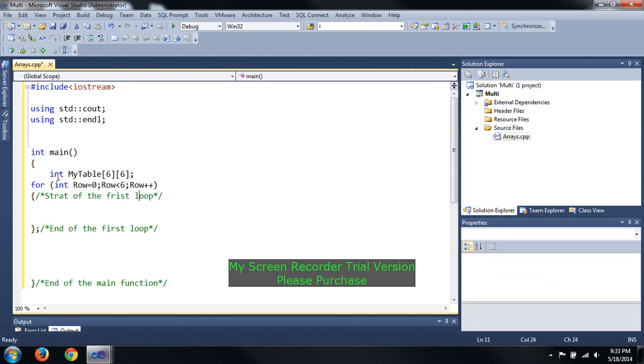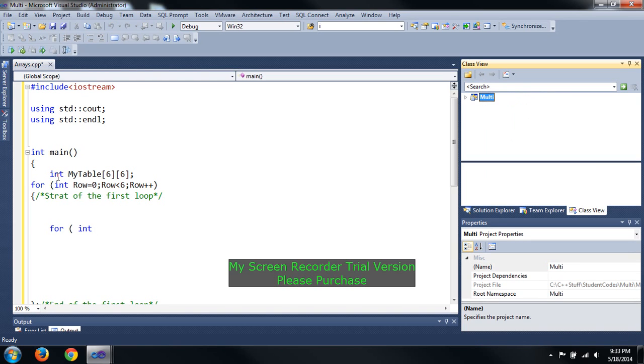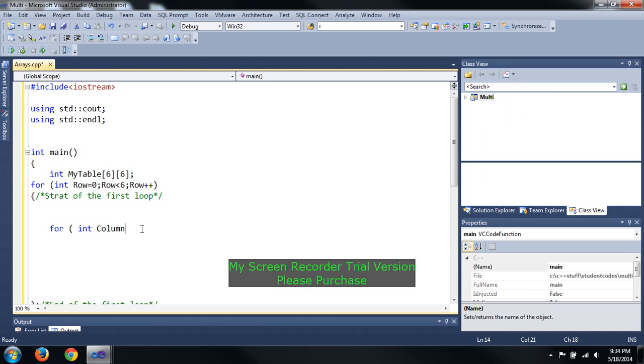There's a typo here. Let's fix this one too. Okay. Let's give ourselves some space here. Now here we can declare our second loop within the first loop. So we're going to say for int column equals 0, we're going to start at 0 again.